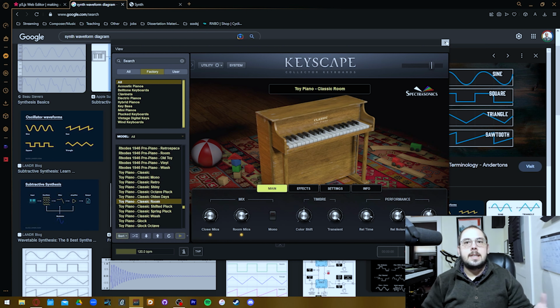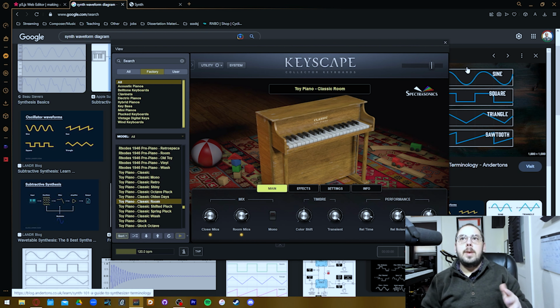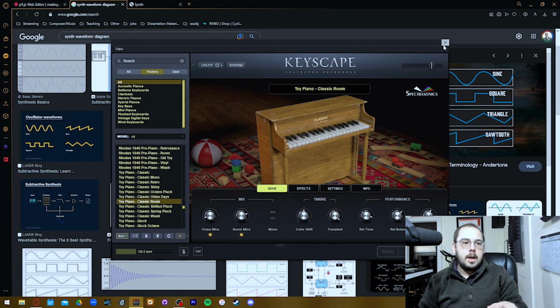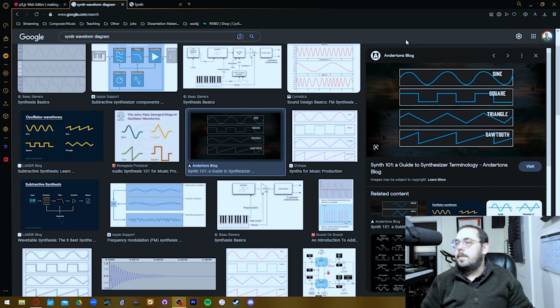I said the phrase sample-based and modeling a little bit earlier, and basically there's two main ways, speaking broadly, that the synthesizers will work. One is that it's generating the tone from scratch and doing a ton of math to make it sound like something, and the other is that it takes recorded samples from live instruments and plays or otherwise edits and models those recordings, again, in order to sound like a real thing. The way we're going to go about it doesn't quite do that, although you could, with some of the math in Tone and the more complex synthesizers, do something a bit more realistic. So we're going to close that.